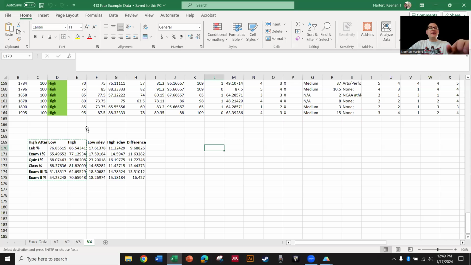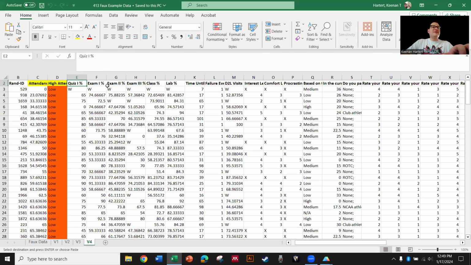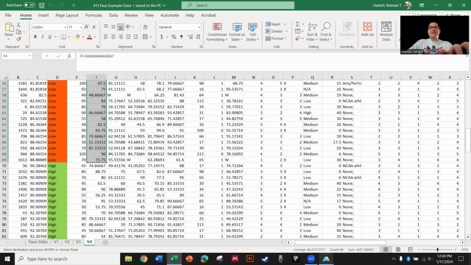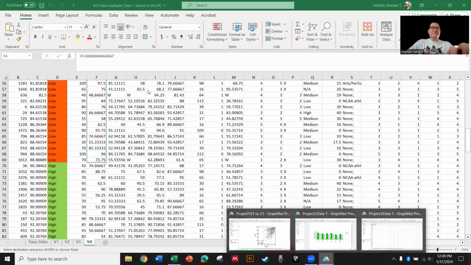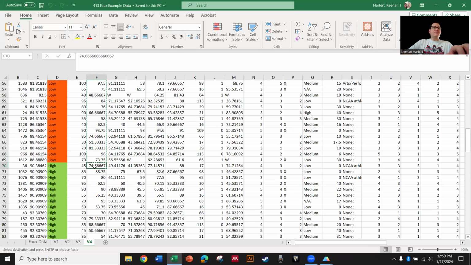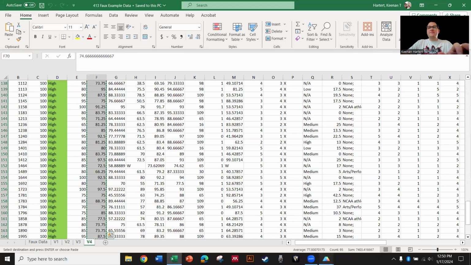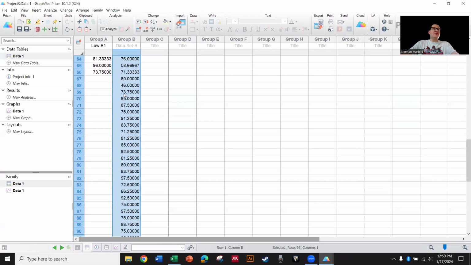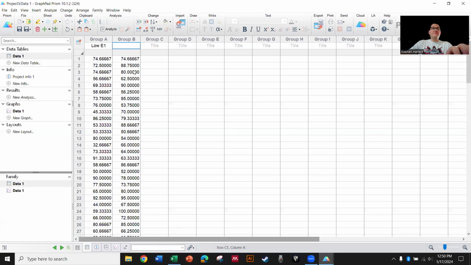So in my case, what I want to do is I want to say low attendance, how did you do on exam one. So I'm going to get all these low attendance people on exam one. And I'm going to go in here and I'm going to say low E1. This is my low attendance E1 exam one group. I'm going to get everybody else, grab them. And the cool thing here, you're not aligning anything in this case. You're just saying, here's my group A, here's my group B. Done.